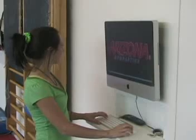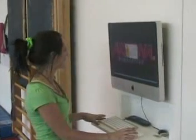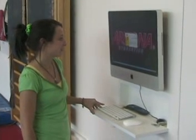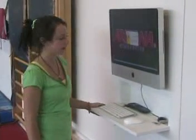Once the computer gets turned on, we get logged in and stuff, we just go to the program Dartfish, which is the program that we use. It's also hooked up to the internet here, so we can get on and check out our Facebook site, or Bill can look at updates on the website, or if a girl really needs to look at something for homework, they can look it up or email.